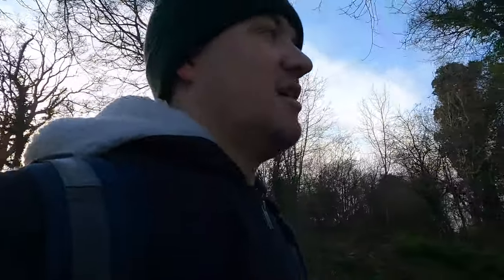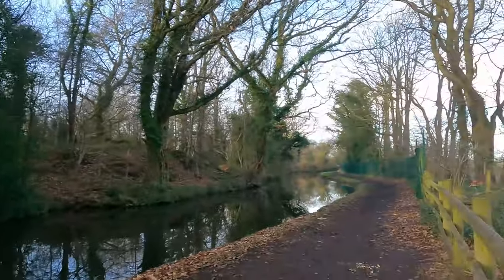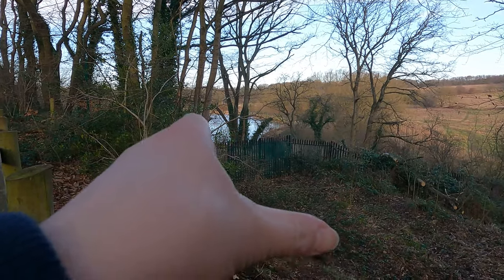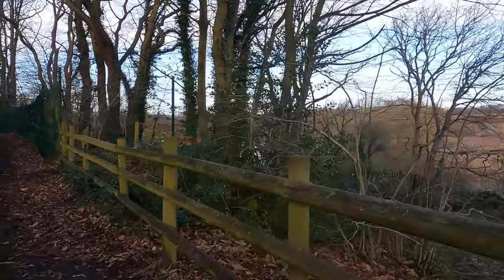That's why I stopped, because I'm going to tell you a bit more when I get to the bottom of there. But I'll show you the view of it from where the weir goes down. It is a nice little view. You can see just around the corner now the Bell's Mill fishery just down there, so you can just get a bit of a look of it. I mean, it does look like a nice fishing place.